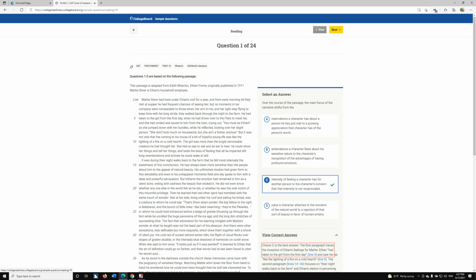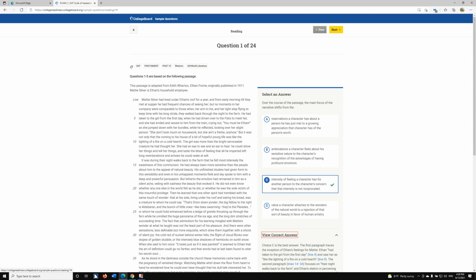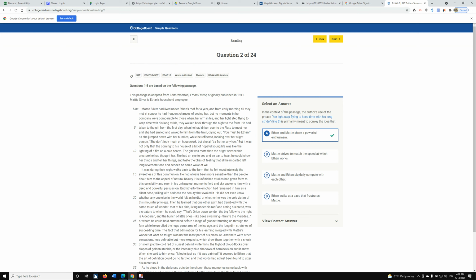I have my schemes, insert Alt-S, so I need to tell you that also. Select the scheme dialog, list 1, list 2, proofreading left. I've got proofreading, attributes, and font, so it's giving me all that information and feedback. Chrome gives me more, so hit escape. I'm going to Alt-Tab.